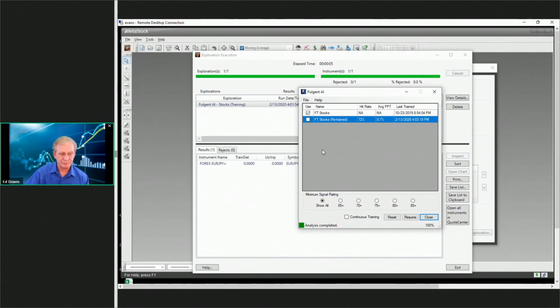You can also click this little box right here, continuous training. Now, if you check that and you resume or you train, it doesn't matter how it gets started. You can train from scratch. It'll just keep going. It'll do 500 iterations. If that's the only expert you're training, it'll do another 500 and another 500 and another and another until you stop it. So that's really cool because you can just set this thing up and have it run overnight and generate 2,000 or 3,000 rules.